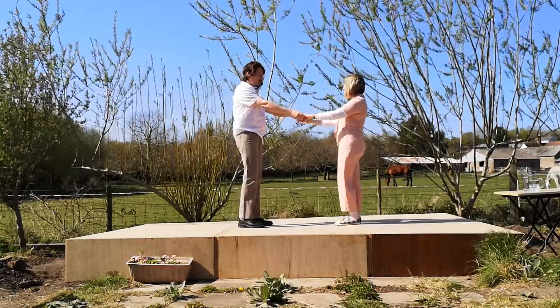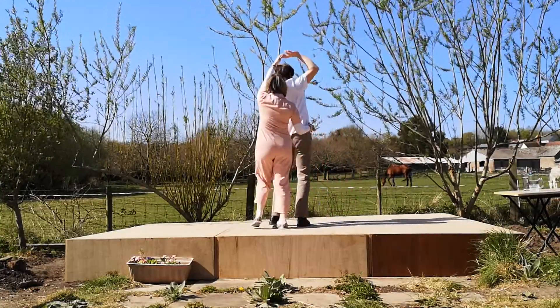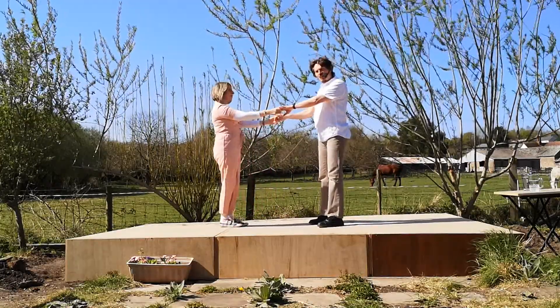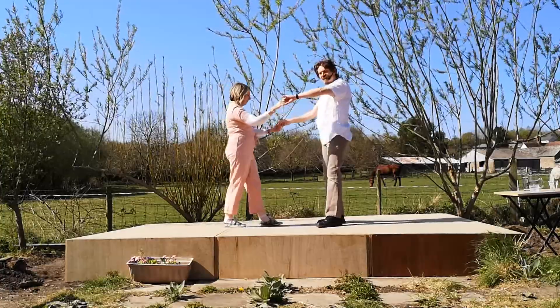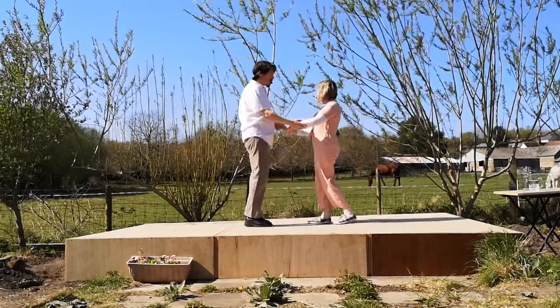Let's have another go with the guy in front: start the lady, right hand up, guys stepping in turning left, over the top, place the hand on the hips, slide through and catch. One more time for the ladies: start the ladies, left hand up to the right, ladies turn left, all the way through and back.